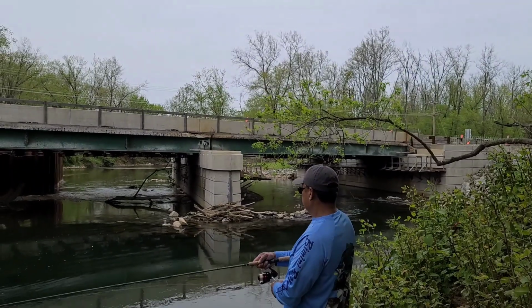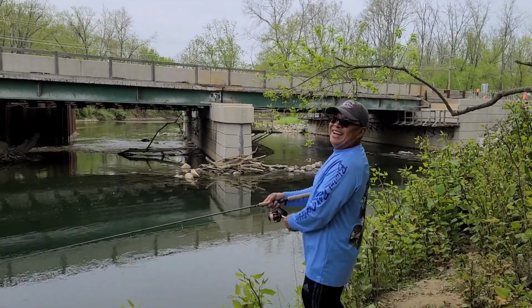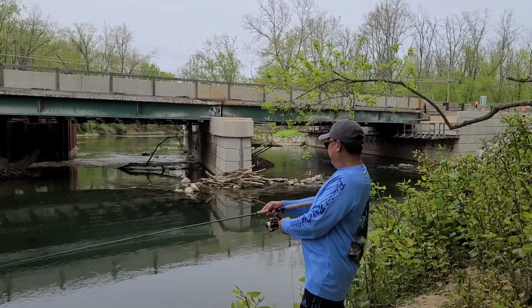Like I said, thanks to Steve for putting us on some fish today. My old man, he still doesn't want to leave. He's over there saying last cast for the last 2 hours.